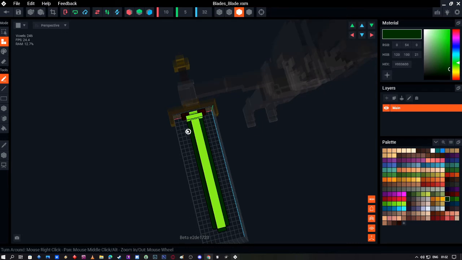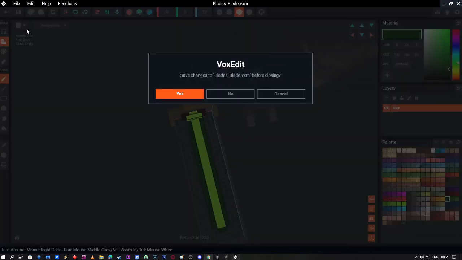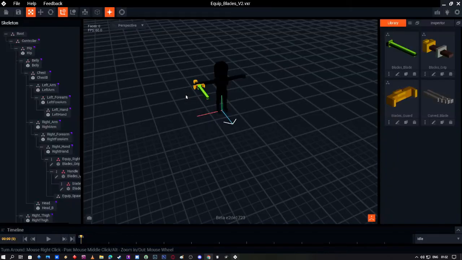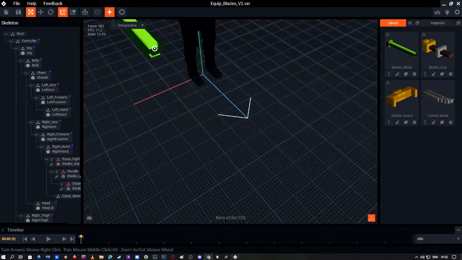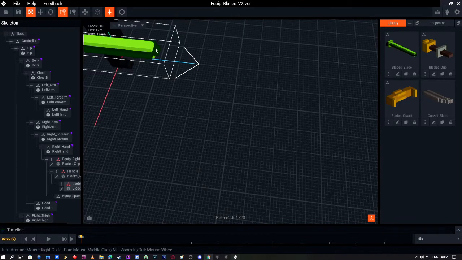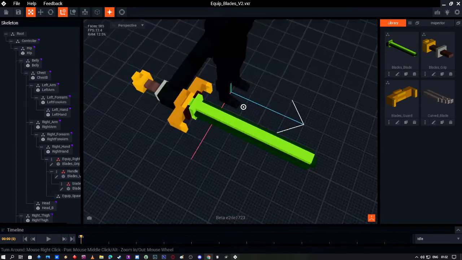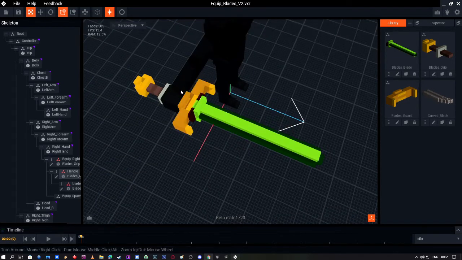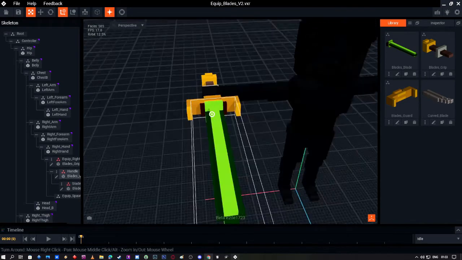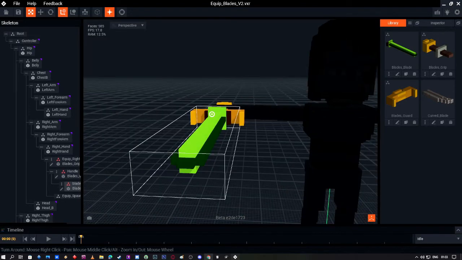So let's go back. When you go back, it will ask if you want to save the changes to that VXM. Just click yes. And now you can see we have some lovely changes to the sword. And again, you could have made it longer, and you can go ahead and do the same with the handle as well. Either edit it from here or go over here and edit the handle here. Alright, so there's lots and lots of changes you can make to it. Make it curved, make it a stick, make it invisible, whatever you want to do.